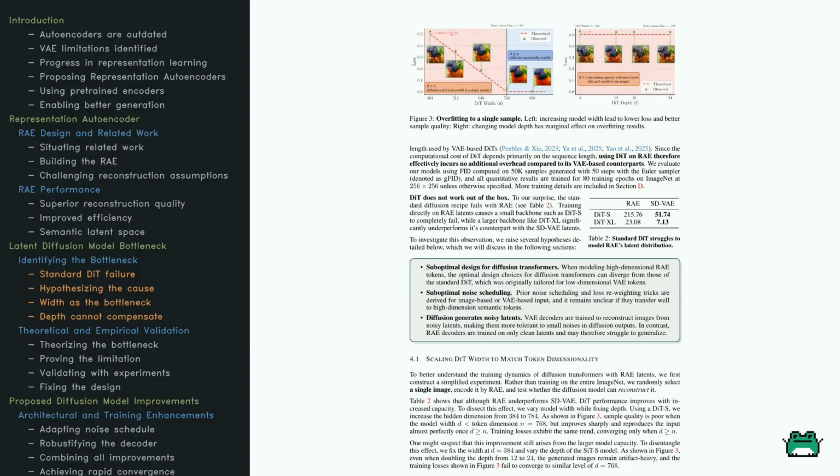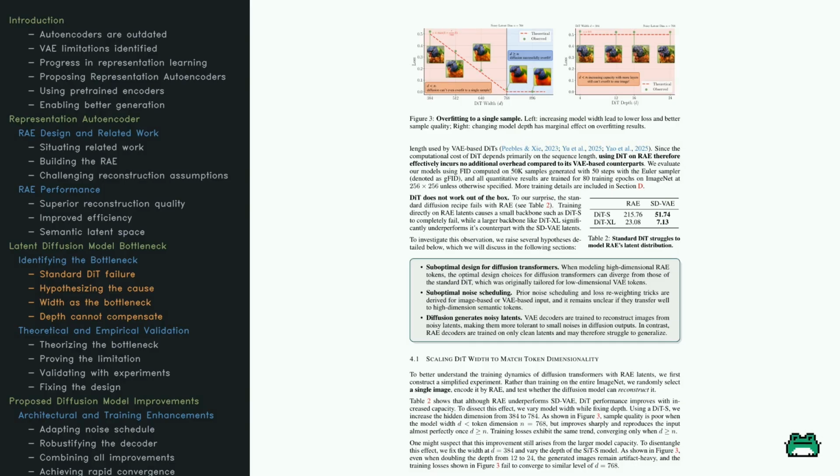Okay, so they've built this fantastic new autoencoder, but when they plug it into a standard diffusion model, things don't go so well. This is where the plot thickens. As Table 2 shows, when they try to train a standard DiT on their new RAE latents, it completely fails. The FID scores are terrible, way worse than the old VAE-based methods. This is a classic research moment. A great idea meets an unexpected, harsh reality. So they put on their detective hats and try to figure out why. They hypothesize 3 potential culprits. The DiT's design is wrong, the noise schedule is wrong, or the decoder is too sensitive.